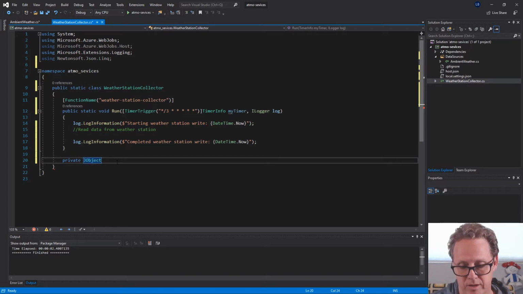I just hit Control period there to bring that reference in. Let's make this static. And I'm going to make this asynchronous since we're going to be making an HTTP call. So we'll do async, and then we're going to return a Task with this JObject here, and we'll call this GetDataAsync. Since it's async, we'll add the Async at the end of the method name by convention.